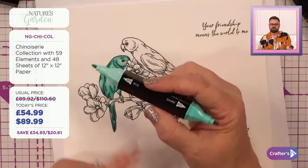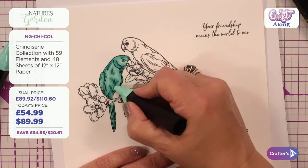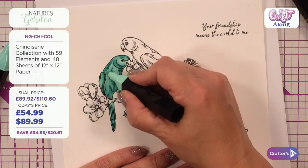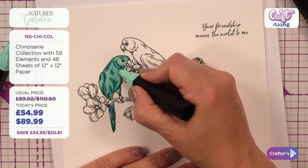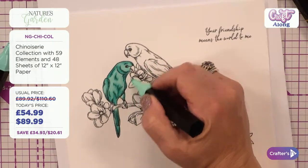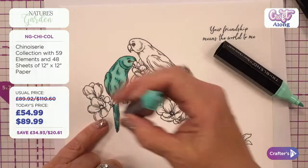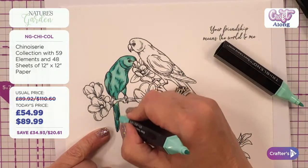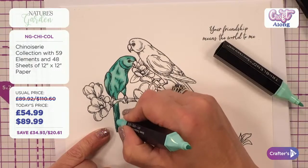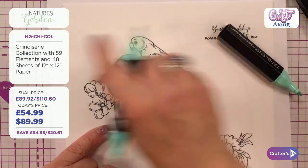So I've just used my medium colour there, Joe, and then I'm going back in with my light tone, and I'm going back over those areas to preserve that eye light. All we're doing is, and again, you can go back in. If you're not happy with your shading or your colouring, you can go back in and add to it at any time. I'm just building up those layers of colour by simply using my pens to create that.